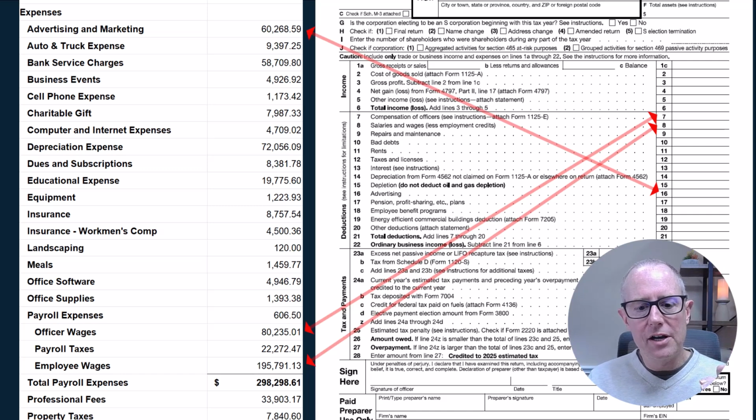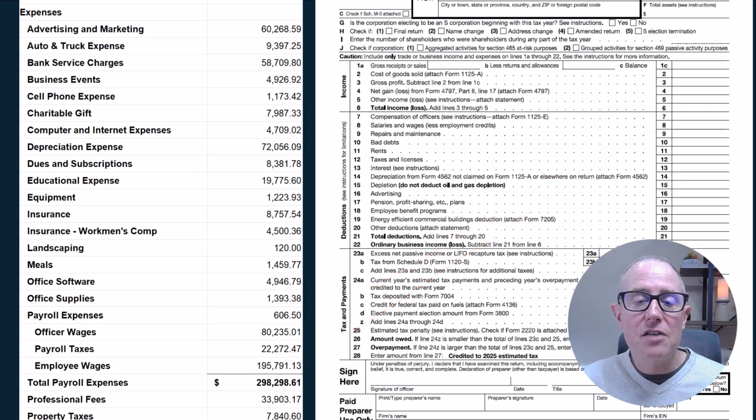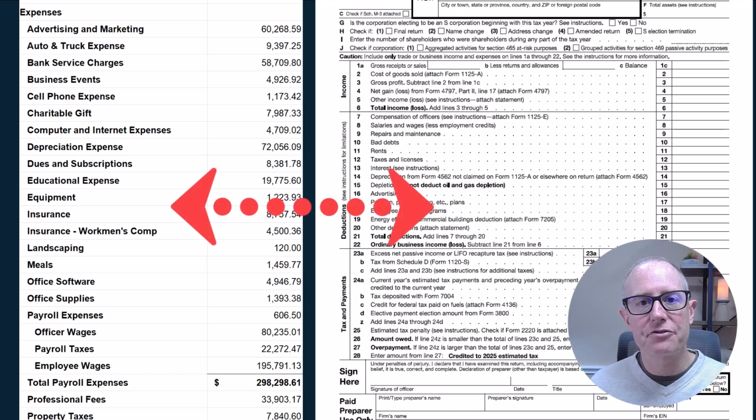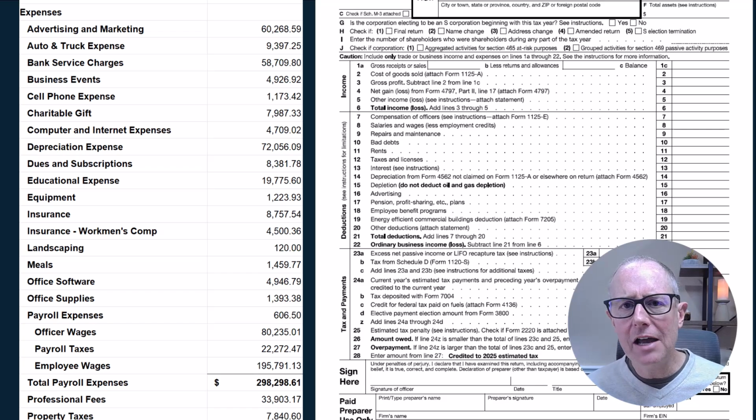So just work down through the deductions and translate as best as you can over to your P&L, and then go back through your profit and loss and make sure that all the items on your profit and loss are reflected on your tax return. Okay, make sure you do that both ways. You review all the things on your tax return, make sure they match your profit and loss, and then review all the things on your profit and loss to make sure they're all on your tax return and there was nothing left off. At the end, you're probably going to have some questions if your ordinary business income doesn't match your net income. Just send those over to your accountant.